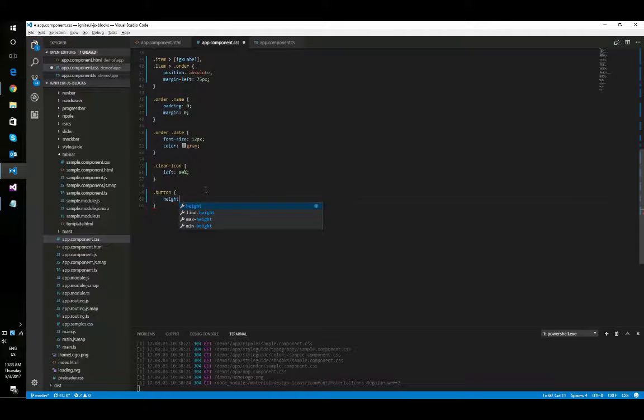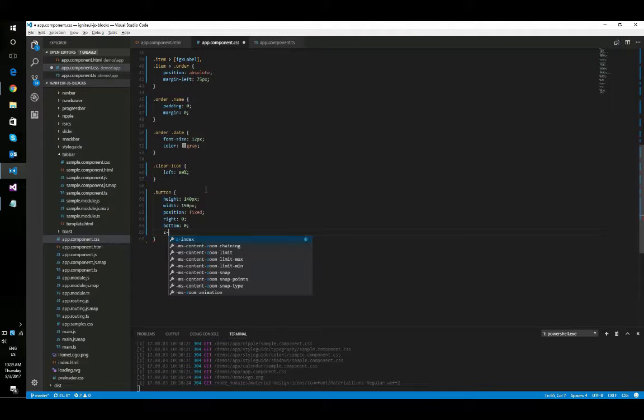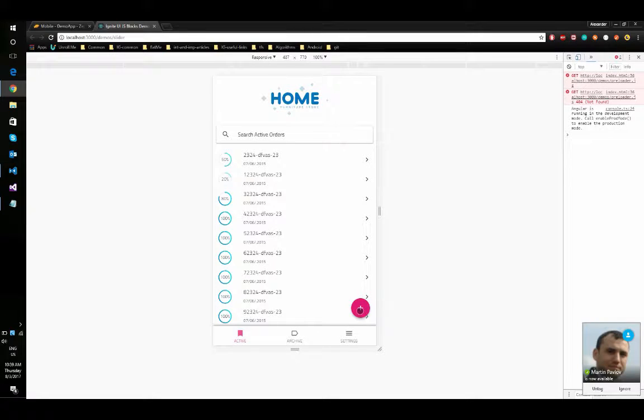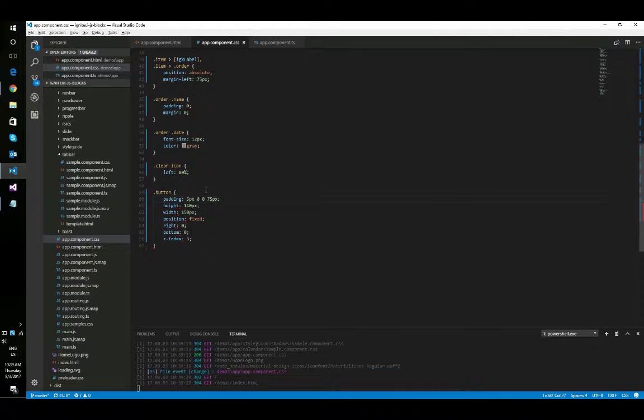We also had to write a little bit of CSS, but it's only for the positioning and not for the styling of the component. We wanted to make it in a fixed position and position it according to Material guidelines. So for a quick recap, we have created this page. We have quickly added a functional tab bar and a functional fab button according to Material guidelines. And this is all the CSS we needed, including the list.